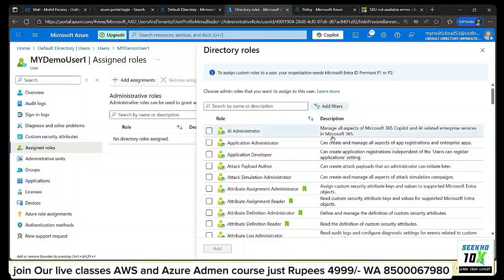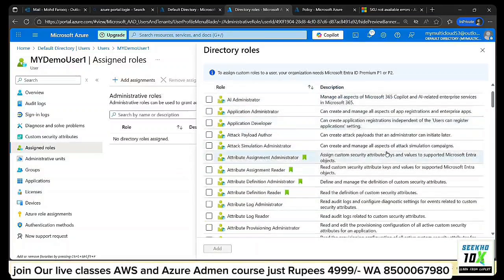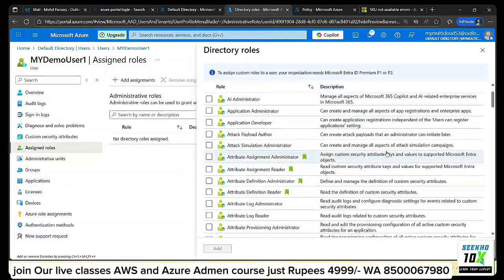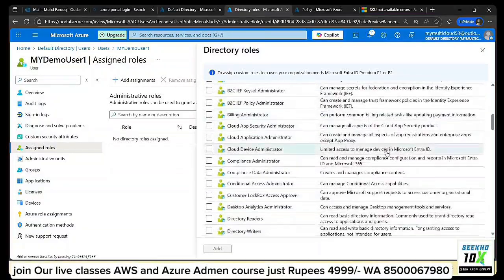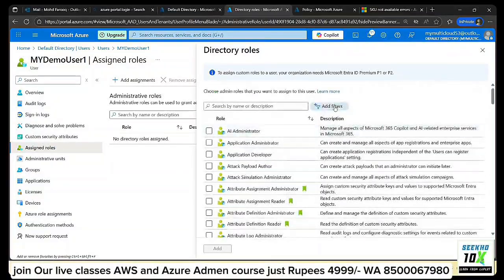So what I will do is, let me check just this. You can see here you have so many options. You can filter it by adding a filter. So I can say as a type, built-in. So all our built-in applications, or if you have created any role by default, you can do it.